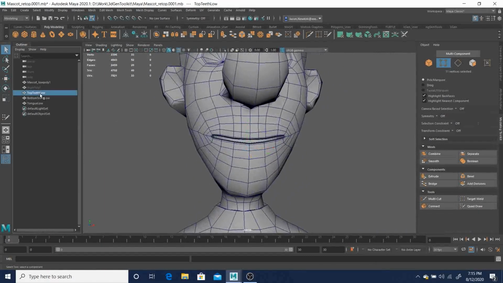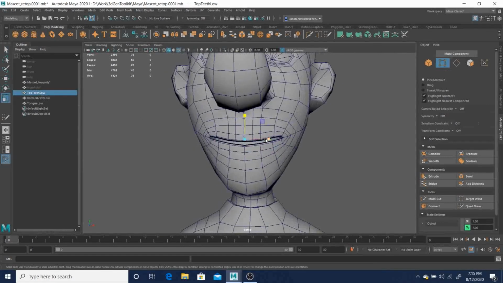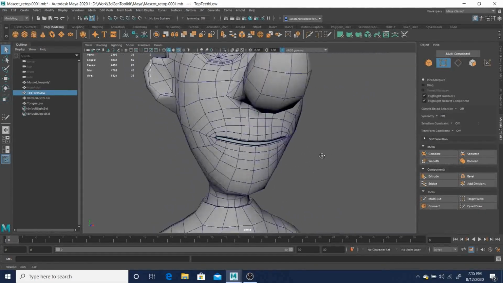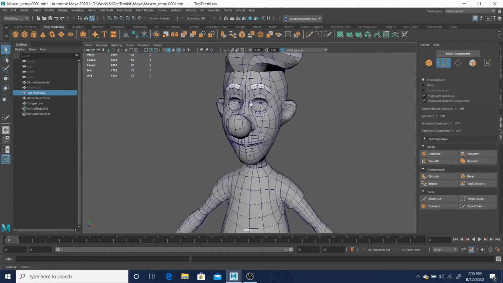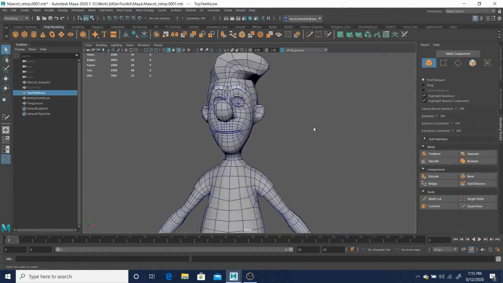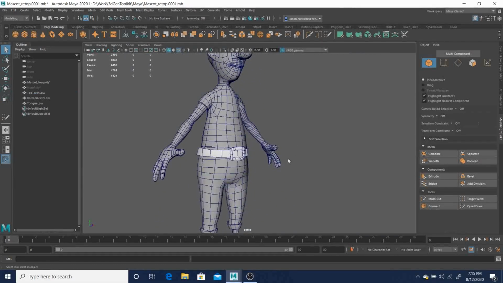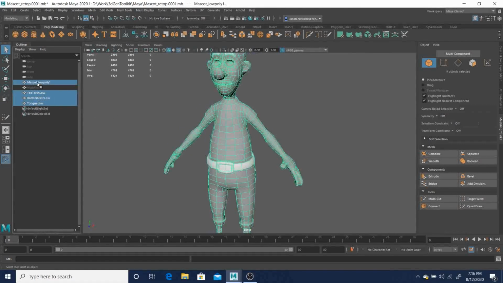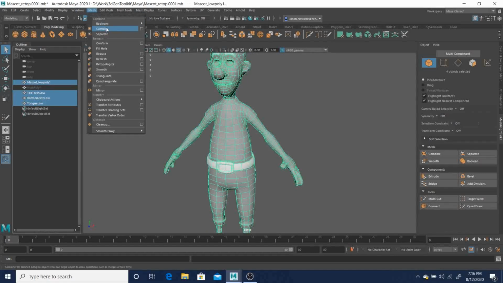Actually, I want to grab those top teeth and just scale them out a little bit in X. There we go. Alright, and then back to object mode. And here we can see that we'll grab the teeth and the tongue, and we'll select the low poly and go to Mesh Combine.